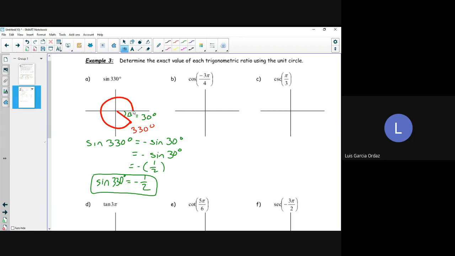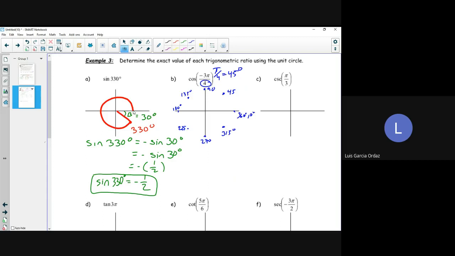Okay, so our next example is cos of negative 3 pi over 4. We're going to again focus on our denominator. So what angle are we going to refer to? 45, which is pi over 4. So we're going to divide each quadrant into 45 degree intervals. So 45, 90, 135, 180. What's next? 215? No, 225. Then 270, 315. Yep. And then 360, 0.